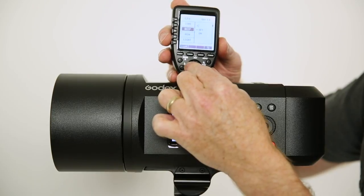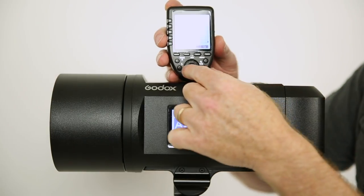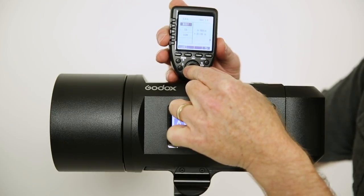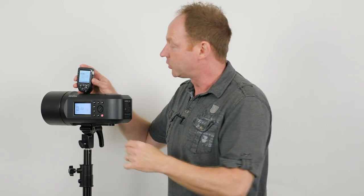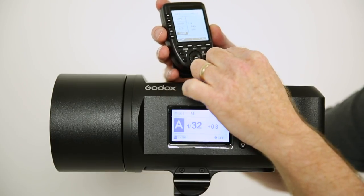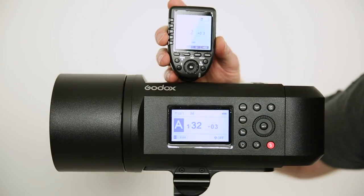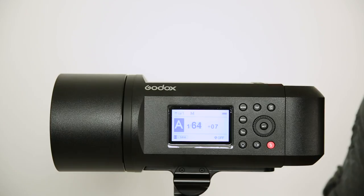I also wanted to show you: you can turn the beep on and off. There's another feature too — if you're using the 600, set it to 600. You can see they have different flashes in their system range. There's also a proximity setting — go with the lowest setting of 0 to 30, that'll give you more accuracy with your trigger. Those are the key things. When we go out, you can see I have this at 1/32. As I adjust this, you'll see that it adjusts on the strobe as well, so you can remotely adjust all of these features from your trigger at your camera.